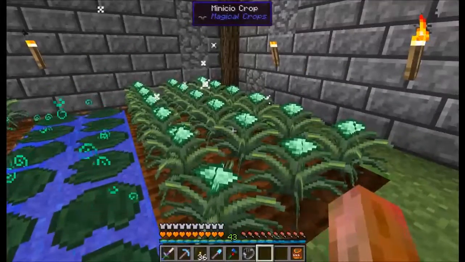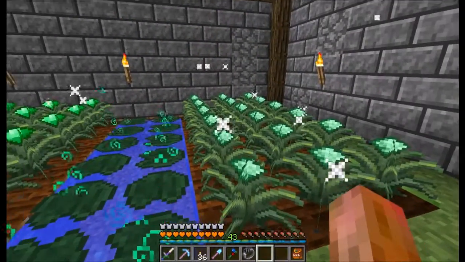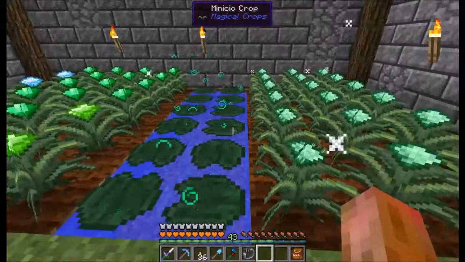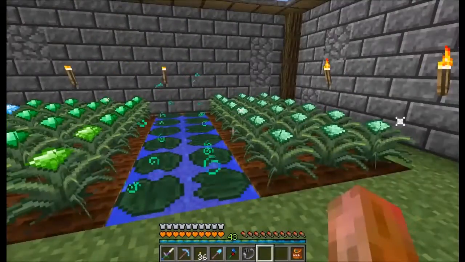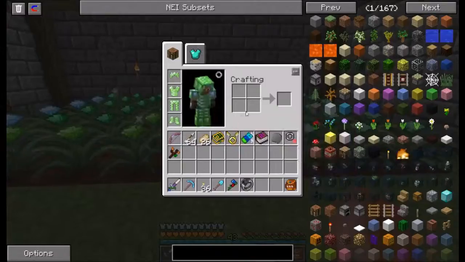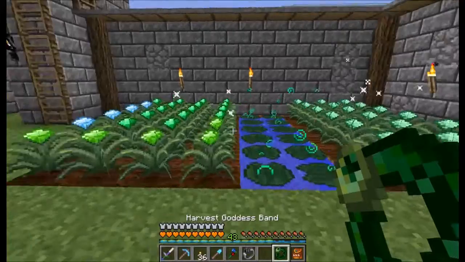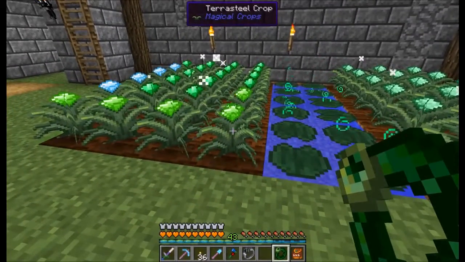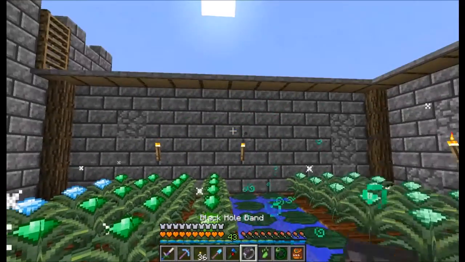What we have here, this is the Menecio crop. You need these to make the higher level essence. This is like the lowest level essence. For me, this was really easy, because what I did was I made a growth goddess band, or harvest goddess band. And what this will do is, when it's in your hotbar right here, it will insta-grow anything.